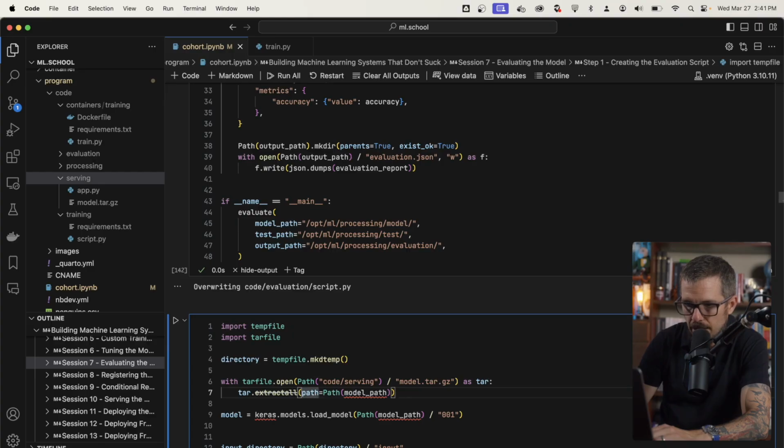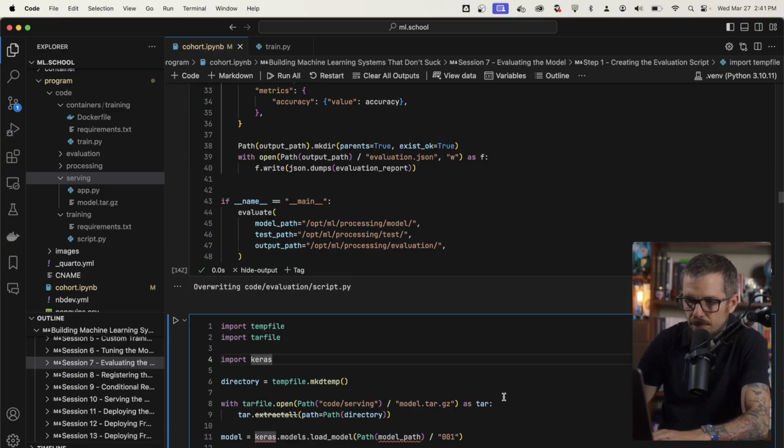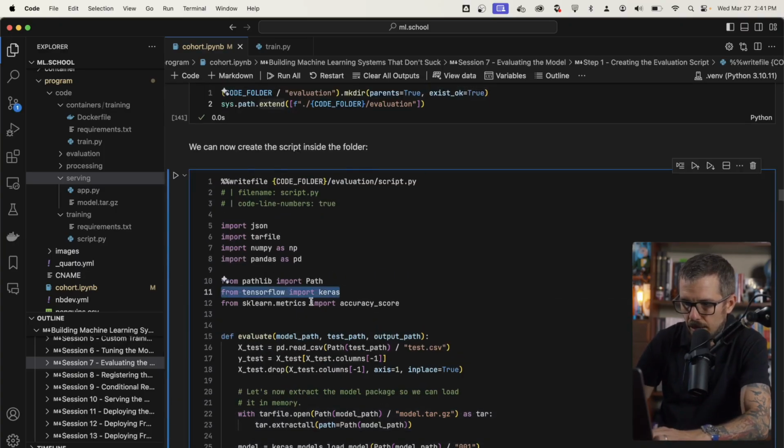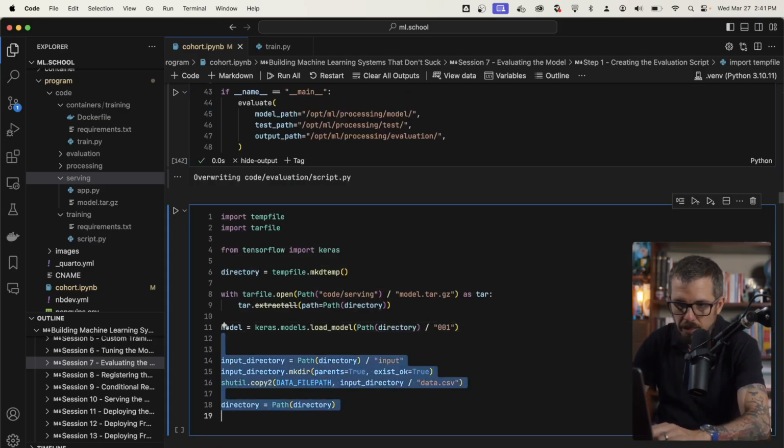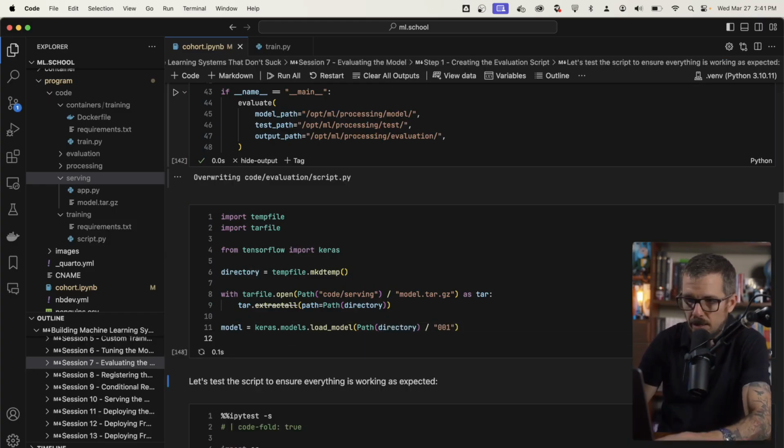So extract that. Where do I want to extract that? Extract that to directory. And then we need to import Keras. I just need to make sure that I get it from TensorFlow, because if not, I'm gonna get the wrong Keras. So import Keras and load that model. Load it from here, and hopefully when I run this it works. There we go. So we have a model now.